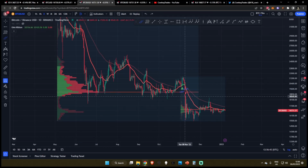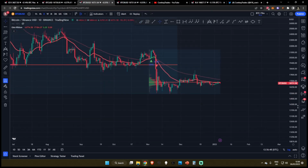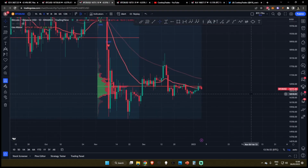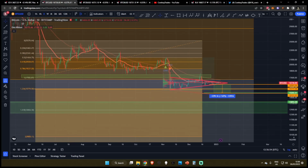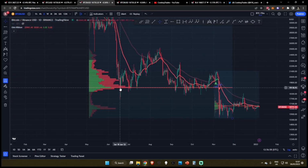You can see we flipped beneath this, we didn't hold it as support, and we absolutely started melting through the floorboards. And then when we do zoom in, this is the same chart now as this bearish pennant. It's kind of on the flip side, because back here we were actually showing strength. Oh, wrong chart, just needed to zoom out. Over on this chart, we were actually showing strength in this range. We were holding the volume profiles, and then we fell beneath them.